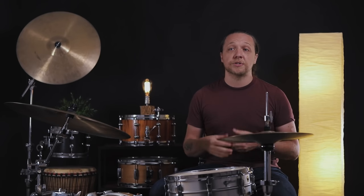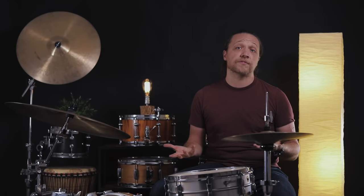Approaches to the front head or the reso head of the bass drum vary from nothing on there — which was the de facto thing for a very long time — all the way to full front heads and every imaginable porting scenario in between. It's been my experience that this is the least thought about, least known about part of the drum set in terms of heads, tuning, and tuning relationships between the two sides of the drum. It's something I pay a lot of attention to, both in live situations and especially in recording situations, to the point of people thinking I'm changing muffling scenarios when I'm really just adjusting the tuning of the front head.